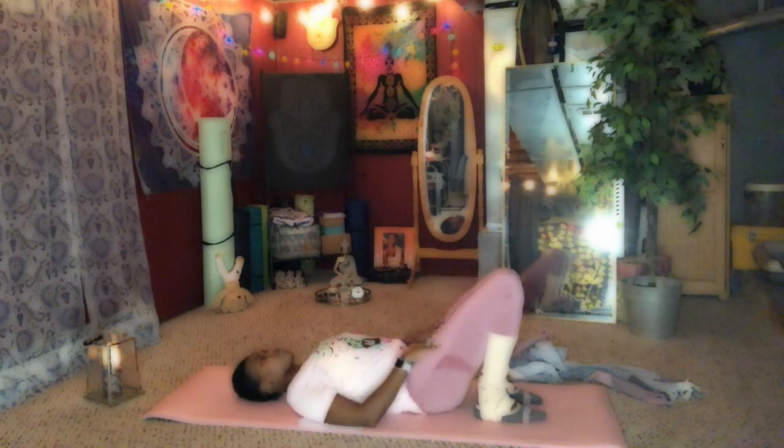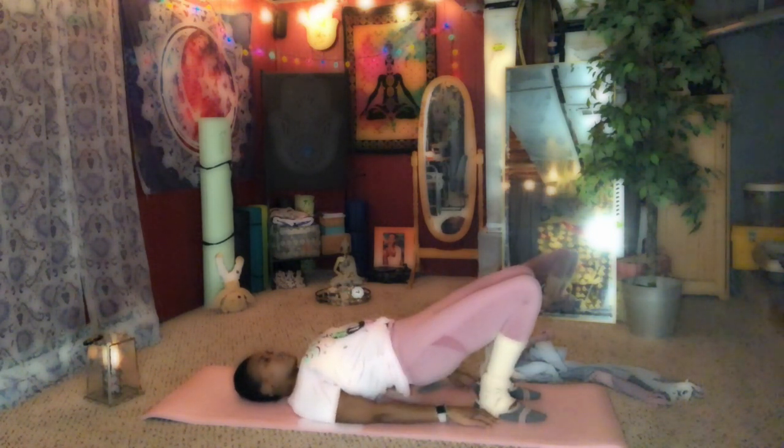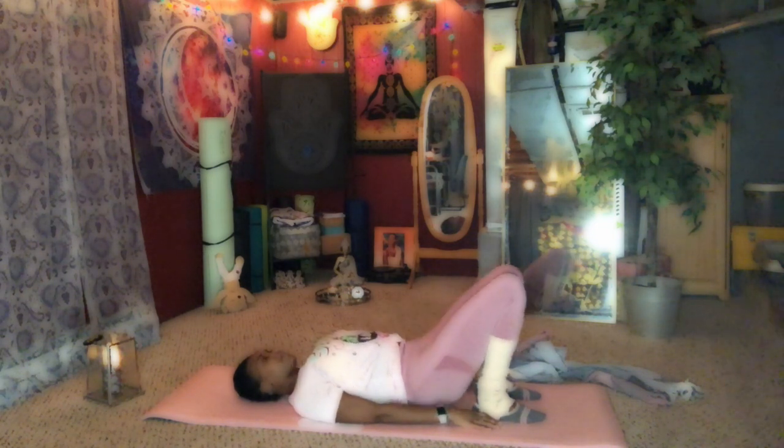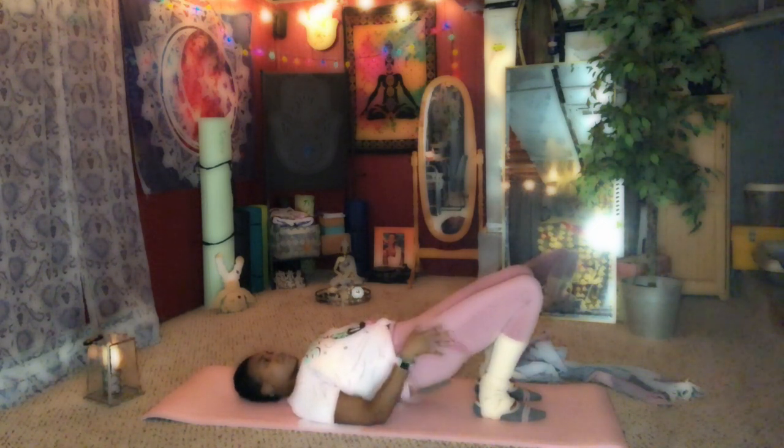We're gonna work on our bridge pose here. Using our feet to lift our buttocks up off the yoga mat, noticing how that feels. Coming back down to the yoga mat. Using our feet to once again lift our buttocks off the yoga mat, feeling our hips come high in the air.